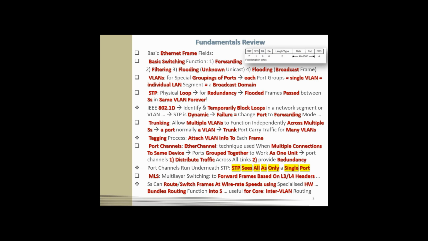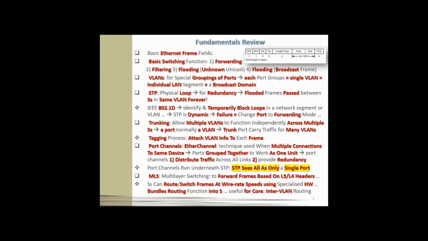Or it can indicate the type of payload carried by the frame itself if we are using the Ethernet 2 variation. Remember that either way, the length for this frame field is 2 bytes. Then we have data and pad, and then FCS, frame check sequence.